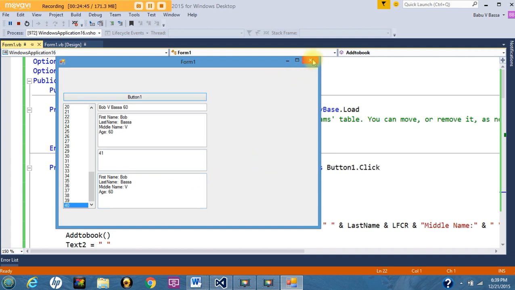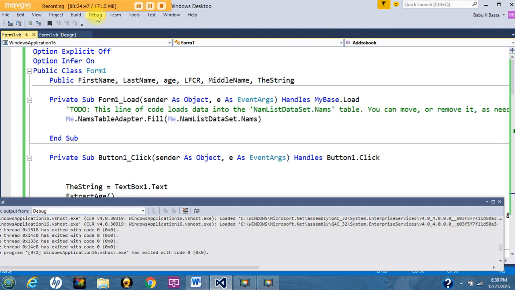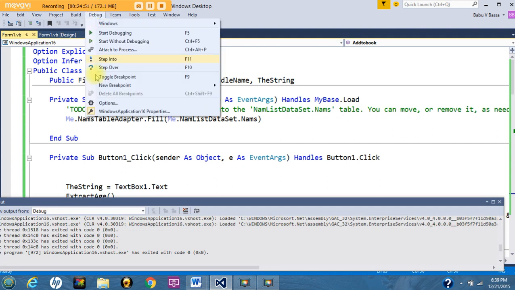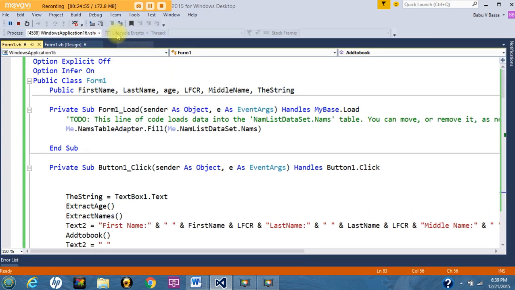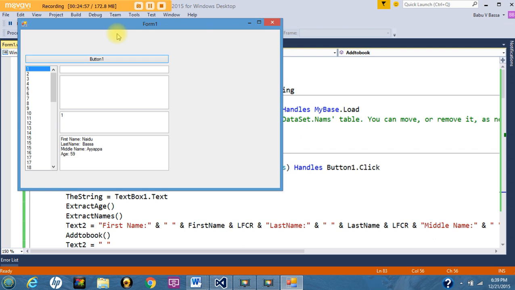So let me do that, and again go to debug and start debugging. And if you go back here and click on the 41st record, you can see my name Bob Basavi, age 60.